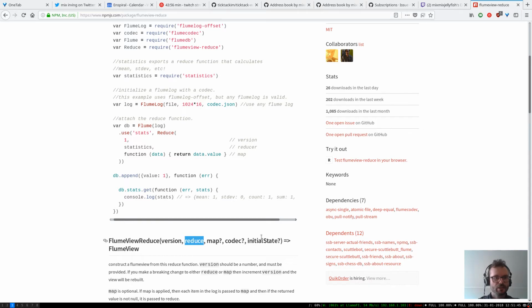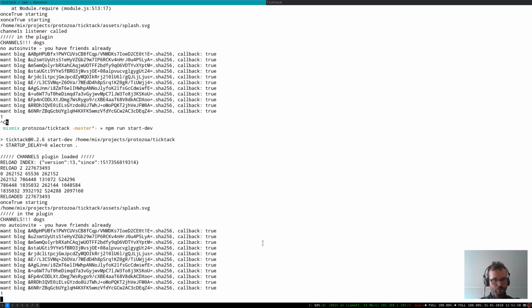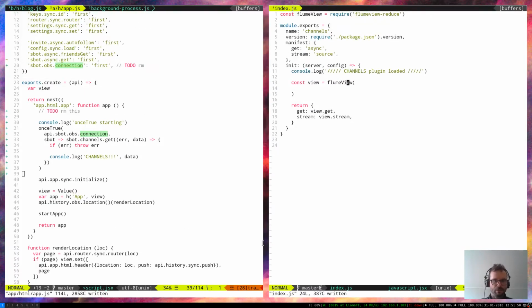And there's this initial state which is useful as well. So this is the bit where it would be good to have some input from you, Andre, about what you think the format of our state should be.